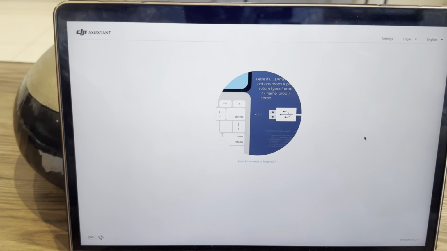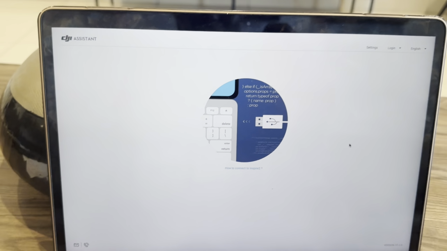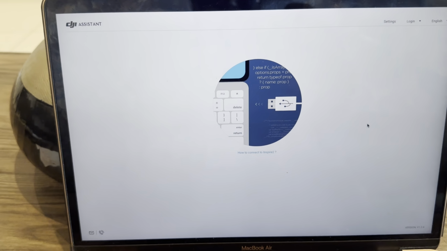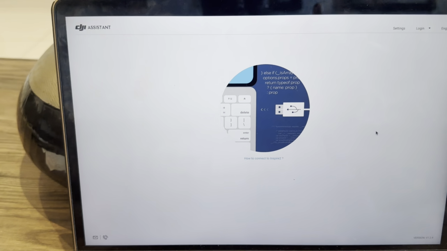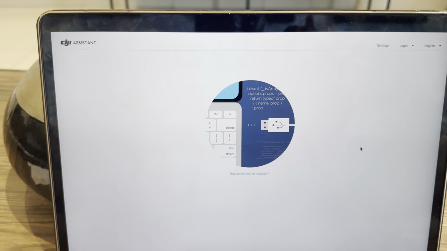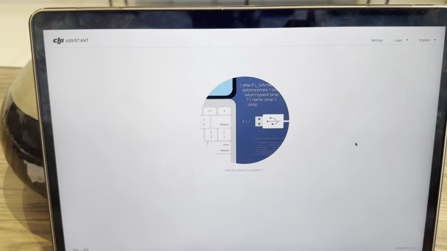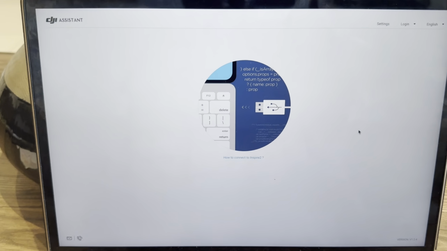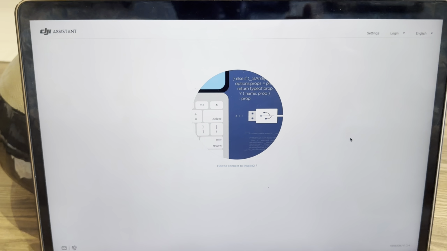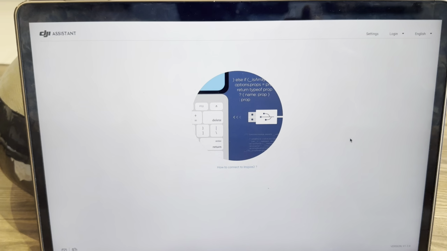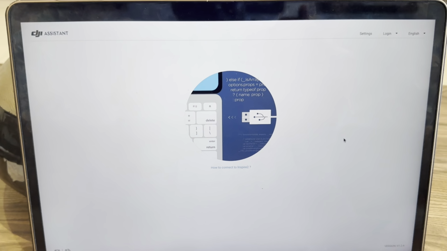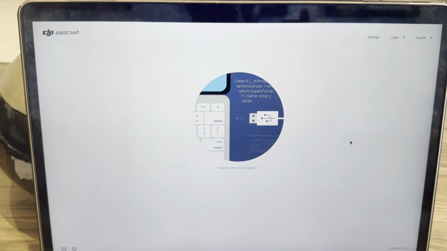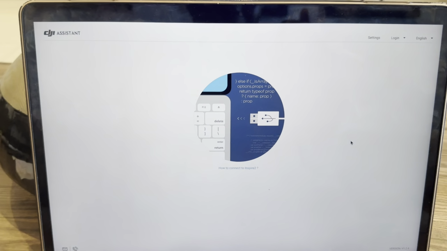Now once you are done installing the DJI Assistant, they will also ask you to install a software known as Horrendous. Actually, I skipped it because I'm a bit OCD when it comes to installing stuff on my PC. So I went to Google to check for reviews, and one person left a review that says that after he installed the Horrendous, he could not restart his Mac. So he went through a lot of processes before doing so. So that review alone made me skip it. But it's just an app that allows you to use an Android phone's native USB tethering mode to get internet access. Okay, so personally I skipped it. You can choose to download it or not.